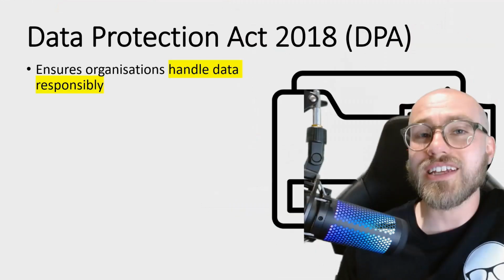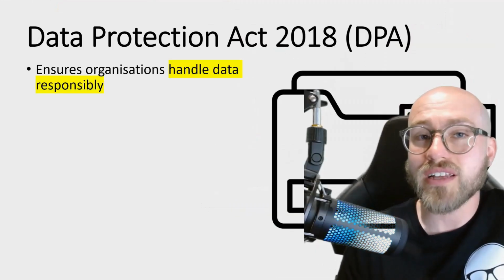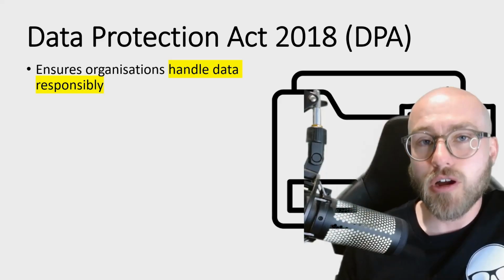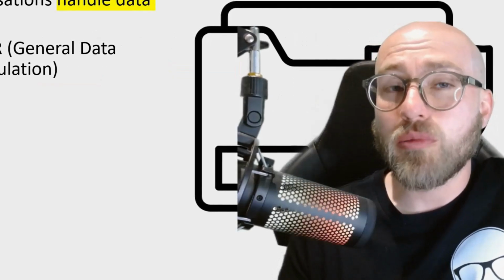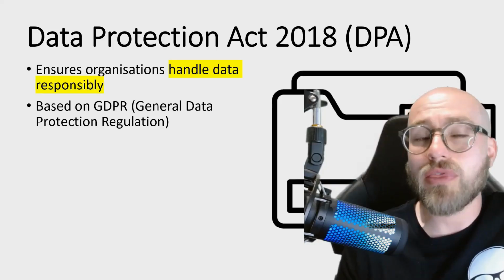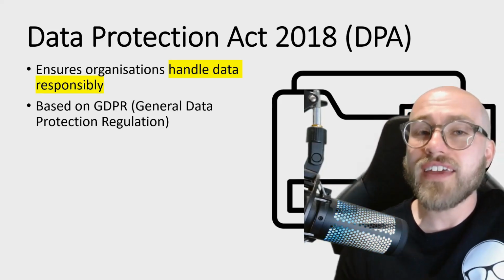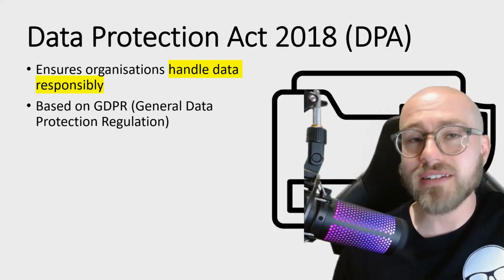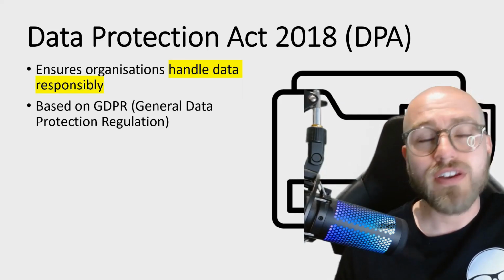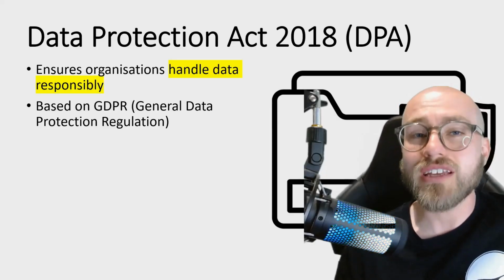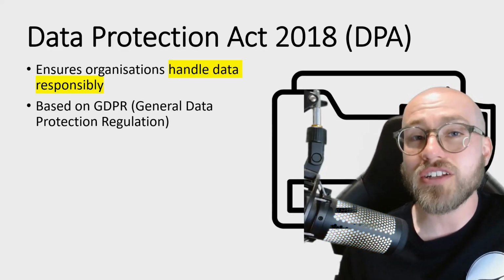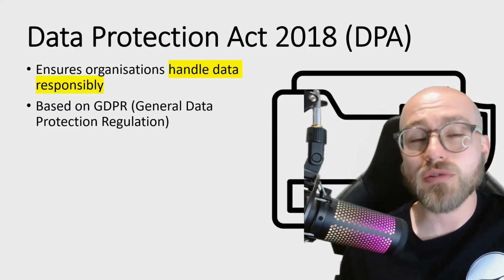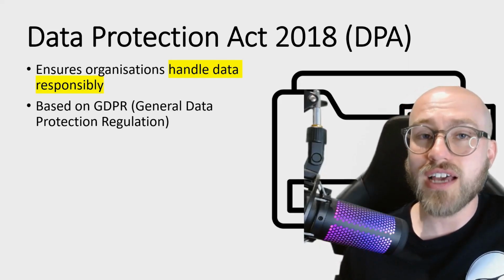So the Data Protection Act is in place to make sure that organisations, a bit like a school or a business, are handling data properly. So if we think of it from a school point of view, schools collect data about their students and staff, and then they have to store it. Now, they have to have this data. They need to know like medical history. They need to know where you live. They need to be able to do things in certain situations, like if there was an emergency, who to contact. If there was a problem, again, who to contact, and so on.